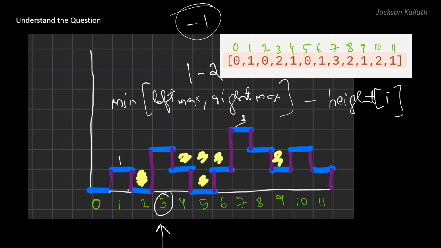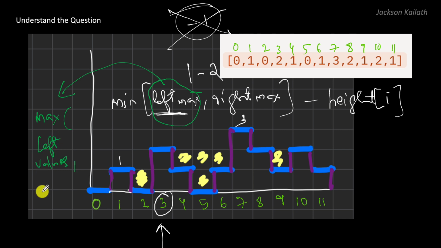Okay, and again you can see that that's the case visually as well. You're not able to store any water over here. But you can also handle this in another manner, which is when you compute left max, you have to take the maximum of all left values. Let me write this one more time. So when you compute left max, you will have to take it as the maximum of all left values, the height at that particular index.